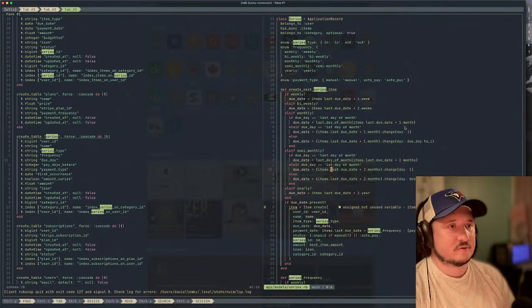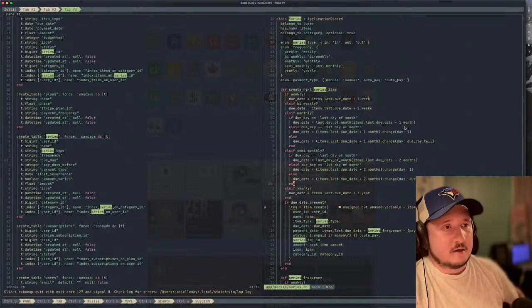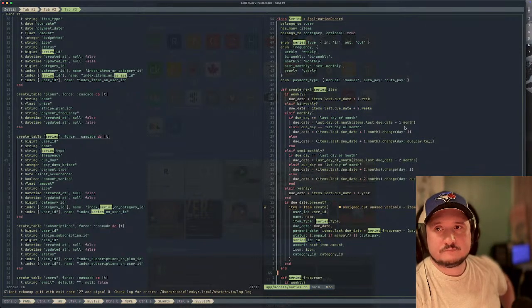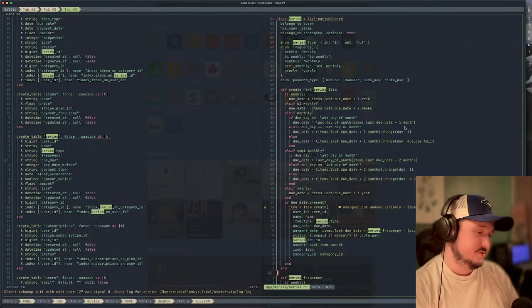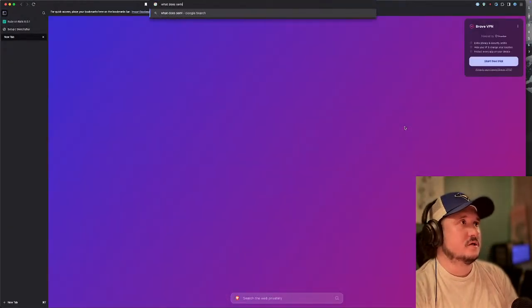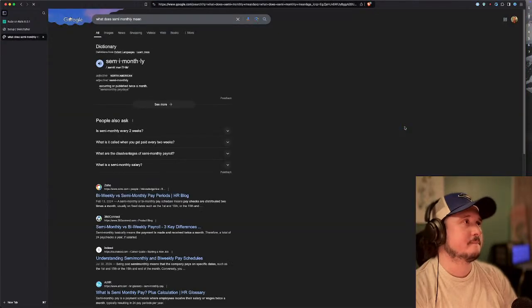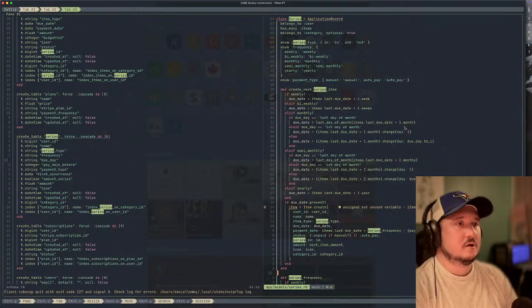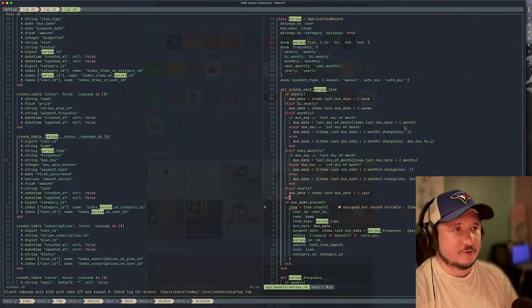Or semi-monthly, is it once every 2 months? I'm not sure that's what semi-monthly means. But anyhow, I'm pretty sure semi-monthly occurs twice a month. Let's look it up. What does semi-monthly mean? Yeah, twice in 1 month, not once every 2 months. So semi-monthly here is completely incorrect.